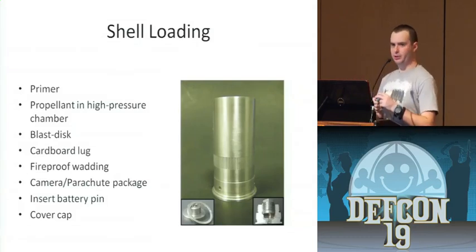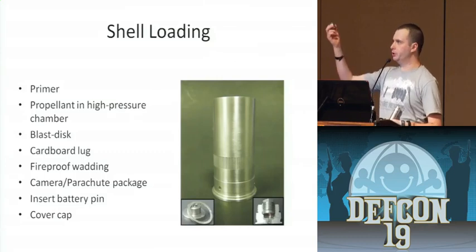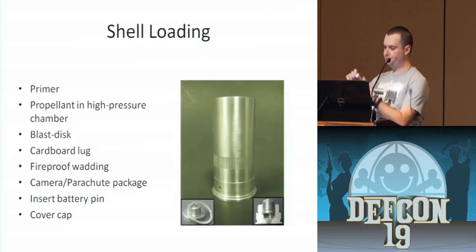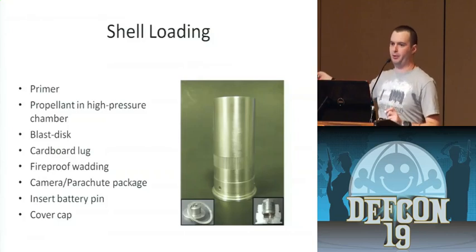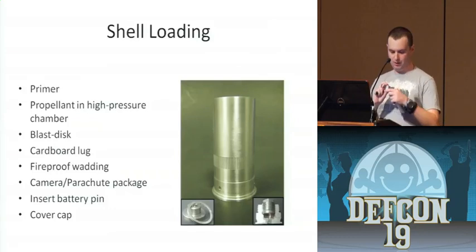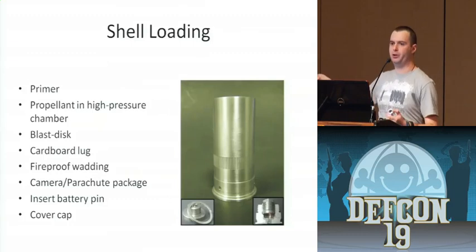So the way we load this is actually very simple and very innovative. We got somebody who does custom CNC machining and does allow 37 and 40 millimeter loading. You start out with the base of the shell that fully disassembles, and we insert a small pistol primer. And then we fill this little area with the actual propellant. In this case, about 6 grains of Unique. We then install a burst disc right up there. And what that burst disk does is it actually lets the high pressure chamber build up 25,000 PSI during ignition.